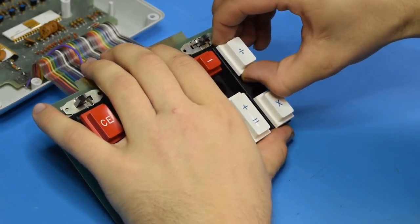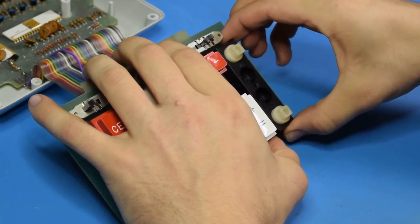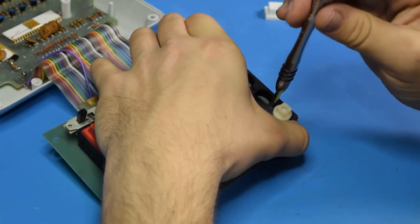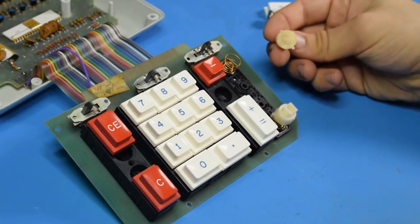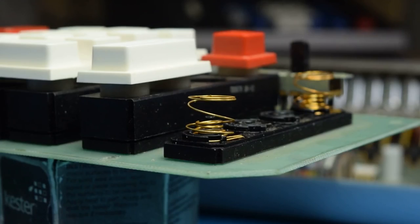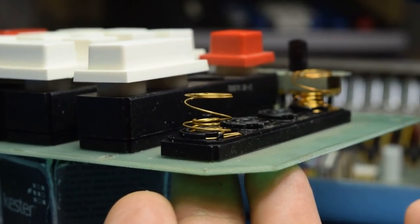Now let's see how these keys work. Well, it doesn't just lift off. There we go. Those are some pretty strange springs. So the springs themselves are also what sends the electrical signal for when the key's been pressed. There are two different springs in there, and they touch to form the contact. I haven't seen that before.